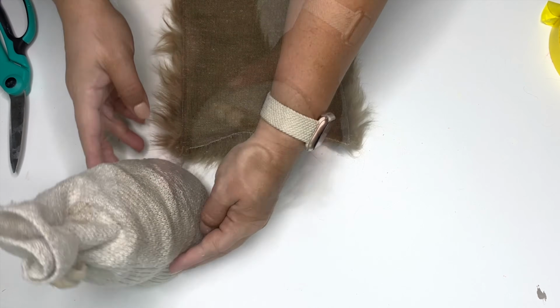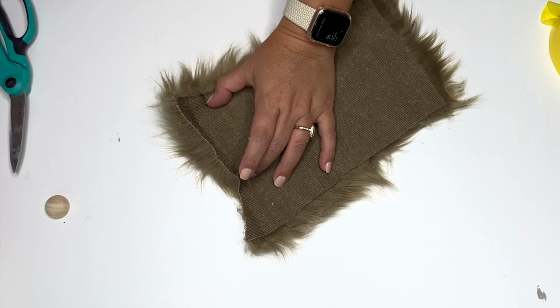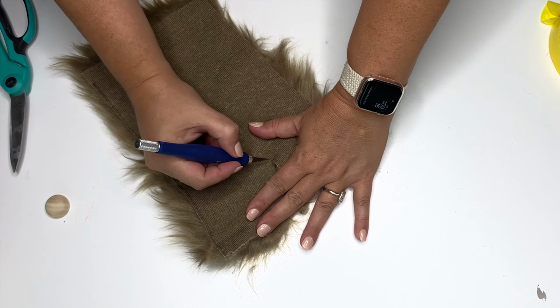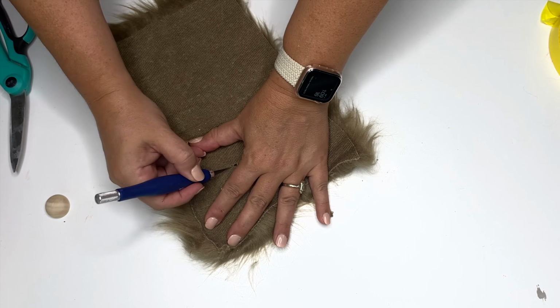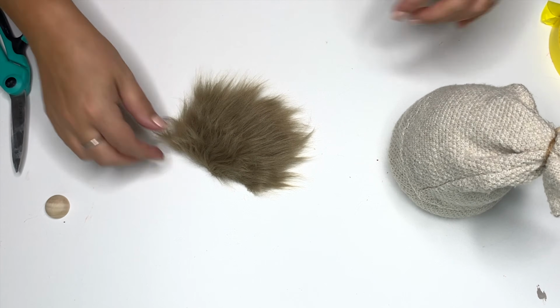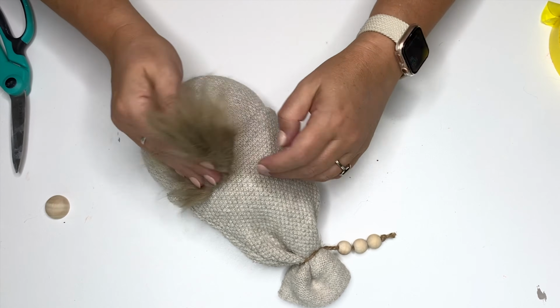All right, so I'm lining up the stitching and the cute little decorations on the fabric. And then here's my very technical measurement of putting my hands on the gnome and seeing how wide I want to make the beard. For those of you who've never cut faux fur, only cut the fabric backing with an X-Acto knife, a box cutter, or a razor. You will get nice fluffy bits of fur.